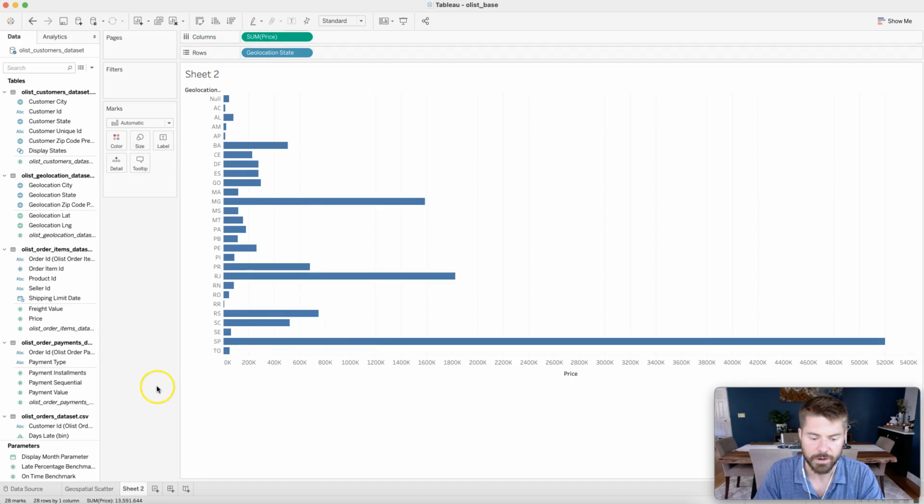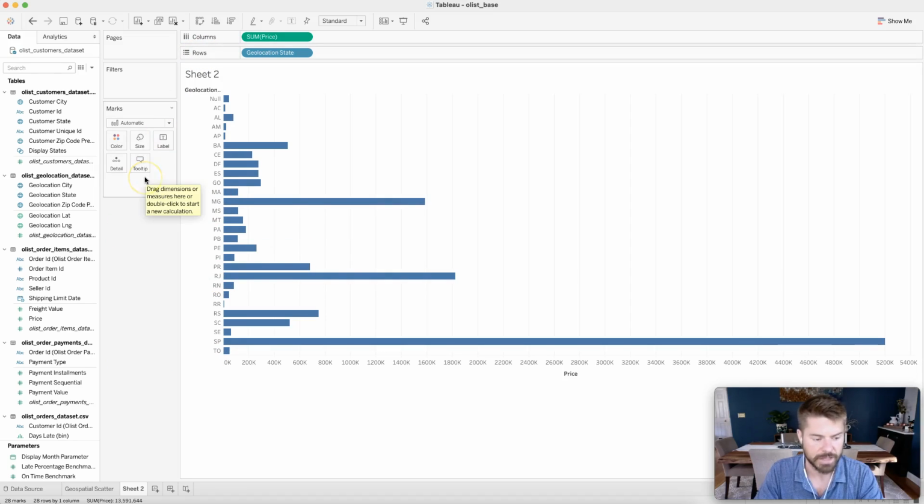So this is our traditional horizontal bar chart. Now the names here are not super readable. We could talk about how we might use the full state names. So for instance, SP is Sao Paulo, RJ is Rio de Janeiro, and so on and so on.